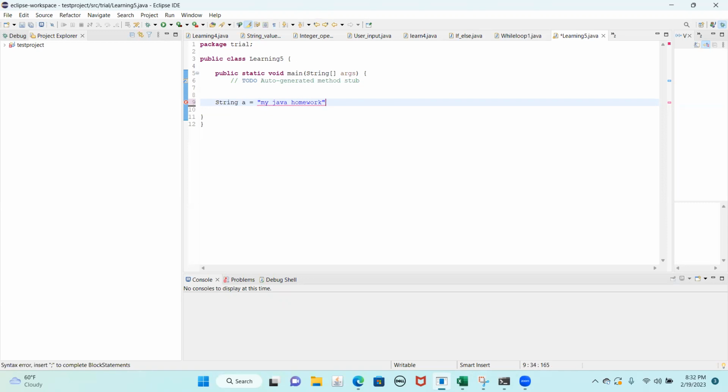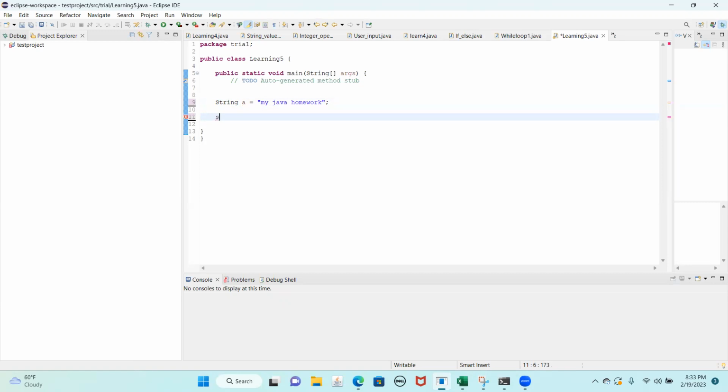So I have created a string called my Java homework. Sorry, my Java homework. And now first thing is the length of the string.